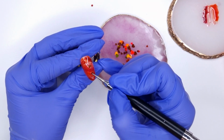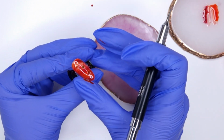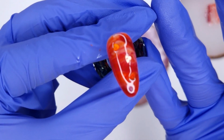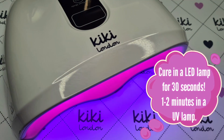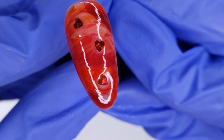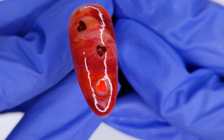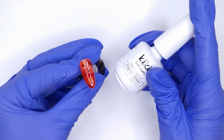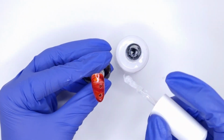And then whilst that marble is still wet, so whilst that gel polish is still uncured, we're just going to pop down a couple of little hearts. And then you'll see there, I just wiped off some excess that was running off the nail. Please only do this if you are wearing gloves. You don't want to get any uncured gel polish on your skin. So if you don't wear gloves, you're always welcome to use maybe an alcohol wipe or a brush instead to wipe those side walls. Then once we had cured that, we need to come in and encapsulate.